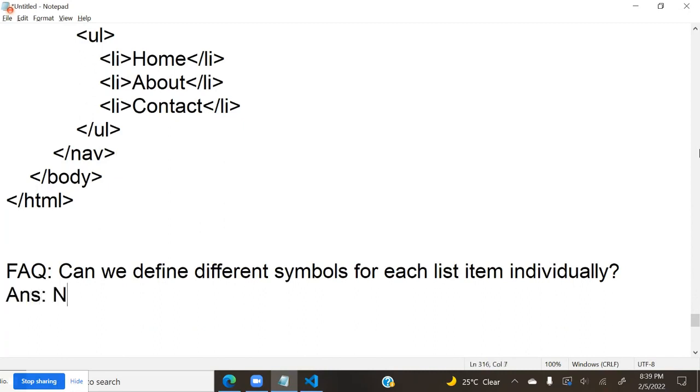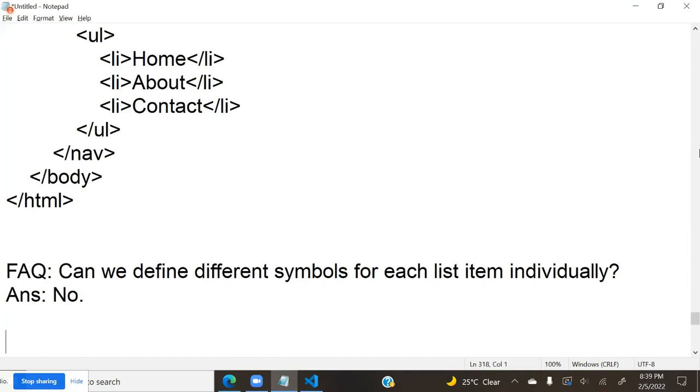The answer is no. With CSS also you can't do. That is already we learned. That means now the question asked is, for every item can I have a different symbol? Now the question is, for every item why you will have a different symbol?